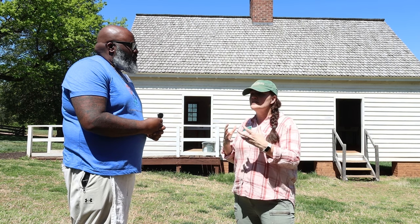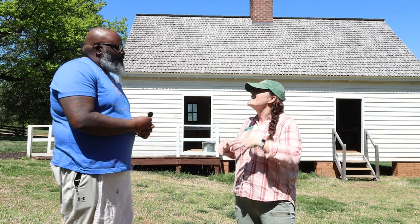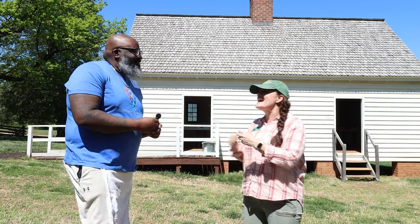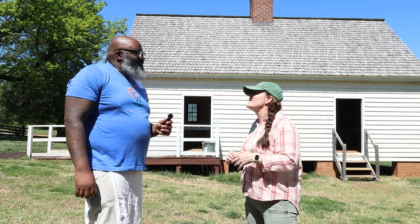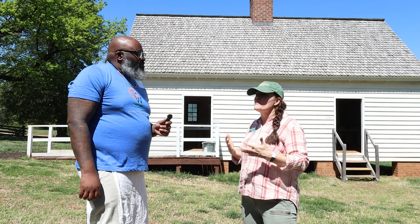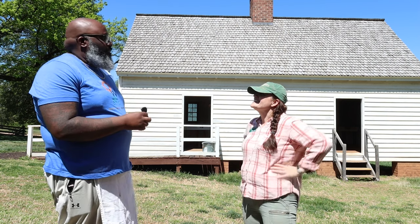But what we're able to do here is really get it off the page, out of the dirt, and really put the people back into it. So that experience, that heat of the fire, that conversation as you're rolling the dough, that, oh my goodness, we put pepper in when we thought it was nutmeg, we got to remake the batter, all of that kind of stuff. So getting that real human experience, a little taste of what life would have been like in the past. Yeah, that's exactly what I've been getting all through the day.